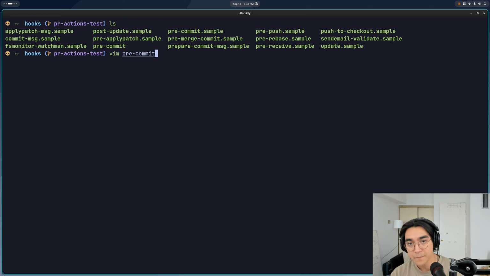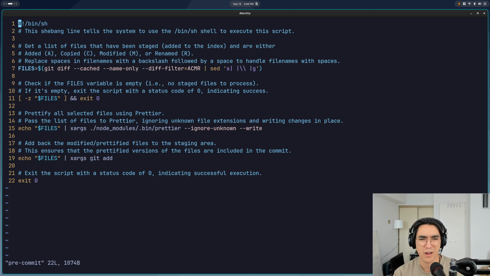And I've got one prepared here called pre-commit. They do need to be named this exact way, at least that's the easiest way to do it. There's probably some config file somewhere where you can change that, but we're going to follow the basics. So, as with any script file, you've got to include that shebang line. This basically says what interpreter you're going to be using for the script. We're going to be using shell. I guess you could give it Python or whatever you want, but we're going to stick with shell for this.